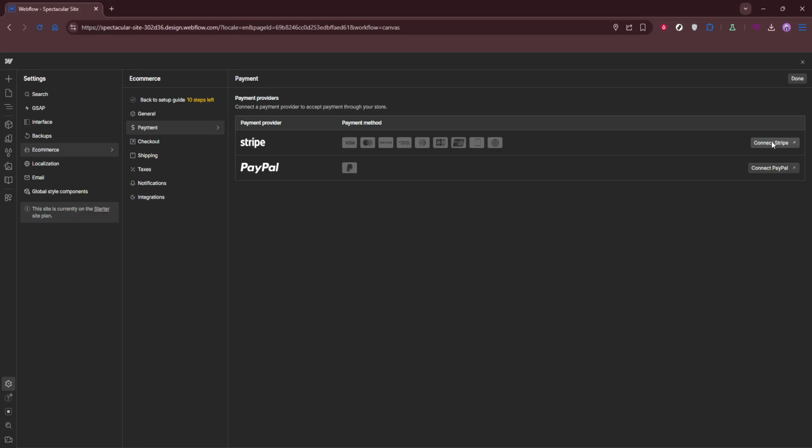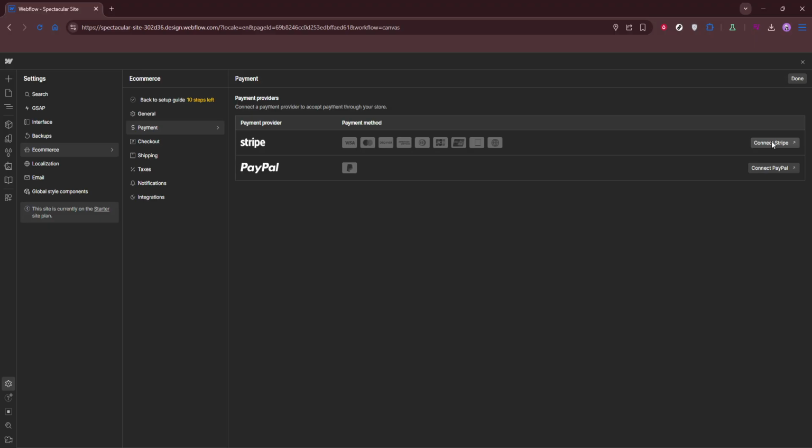From here, your checkout can accept card payments through Stripe in a secure PCI-compliant way. If you ever need to switch accounts or disconnect, you can return to the same e-commerce settings area to manage that connection. And as a best practice, double check that you're using the intended currency and regional settings in your store before you start taking real orders.